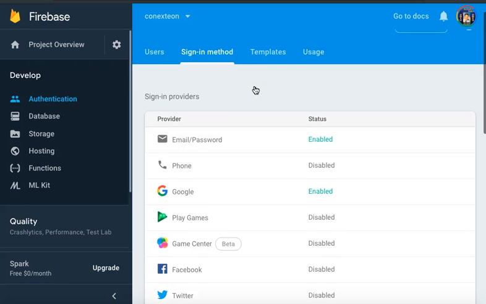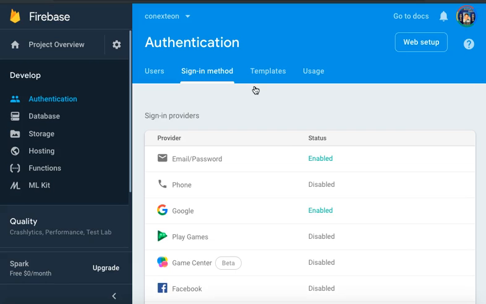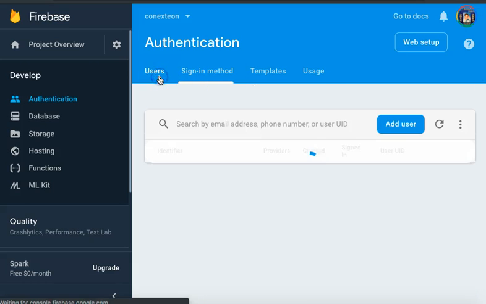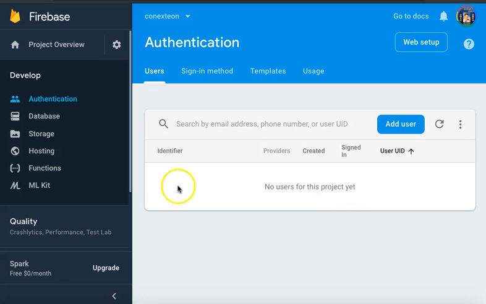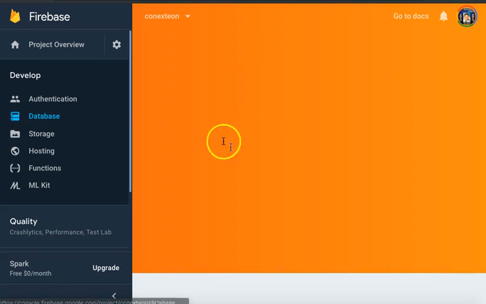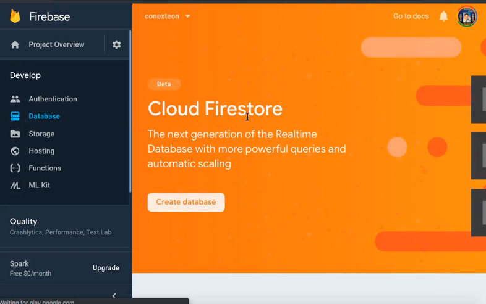When you make an app, does it give you back the information that they put in? Yes. So right here, every time a user logs in, you will see their information logged, and you can store additional information about that user under the database tab here. We will get to that in the next lesson.